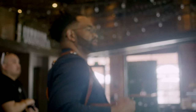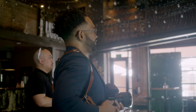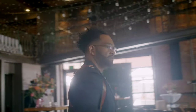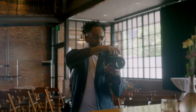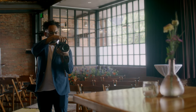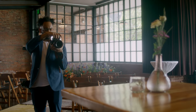Yeah, I don't know if all this stuff is done yet. They also probably want stuff with the candles lit. Yeah. So I'll probably wait before I start getting. That's what I was thinking too. Like, I don't know how much I really want to shoot. I'm about to break my drone out real quick. No. This thing is just not focusing.